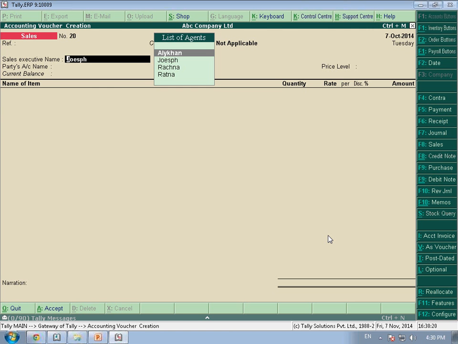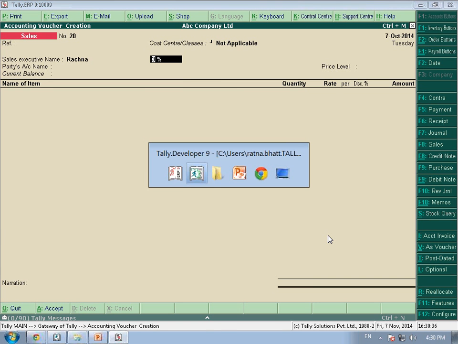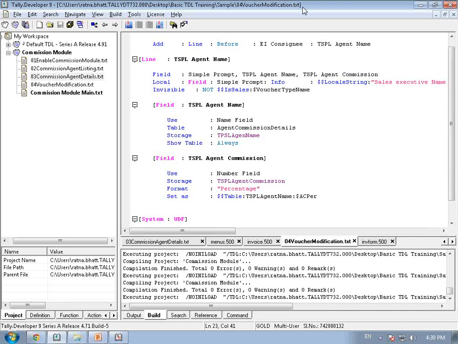If I am emptying it, then it is updating. If I am not emptying it, it is not updating. Basically, the field value will get updated only once. If it already has a value, it will always continue using that value.